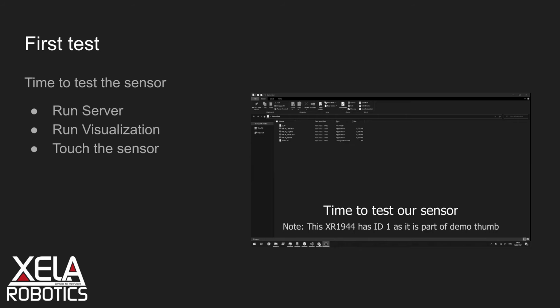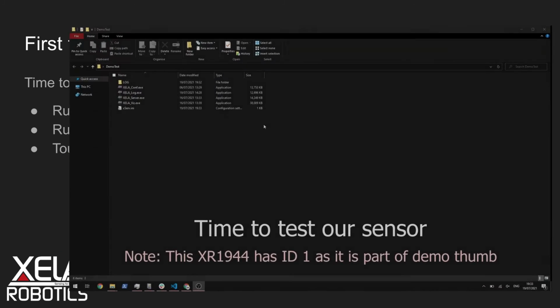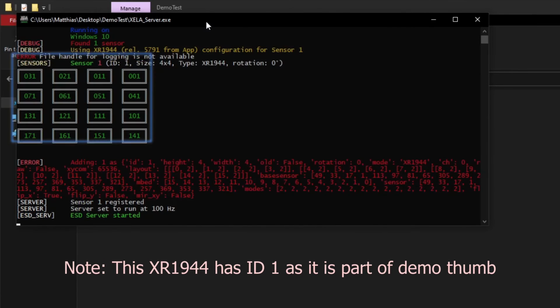So far, we have been focusing on getting everything ready for the first real test. It's getting very exciting. So now I will cover running the server and visualization software. In this demo I use a desk thumb that has two sensors installed inside, but we will focus on the XR1944 with ID 1. Before we run the visualization, we have to run the server application. In Windows you can simply double click on the executable to open it.